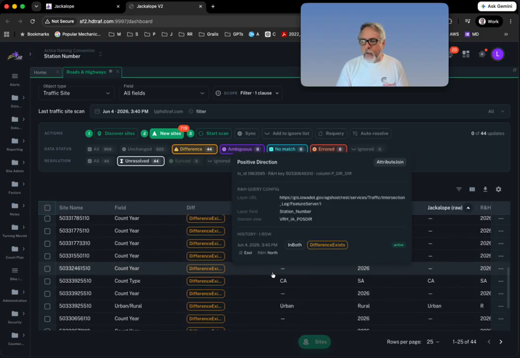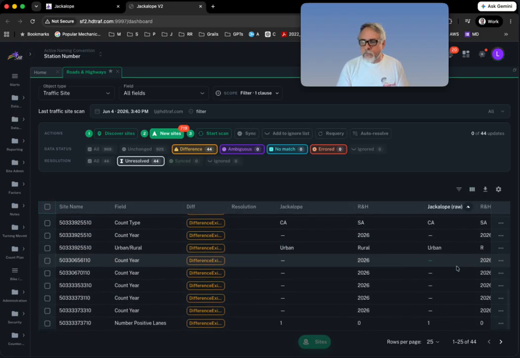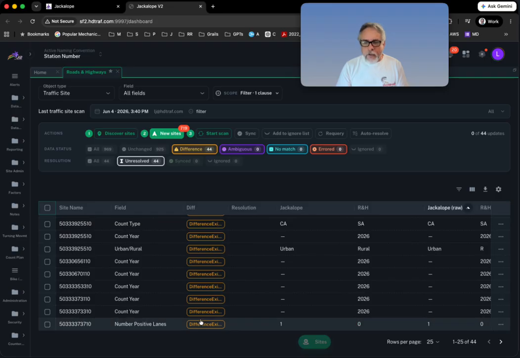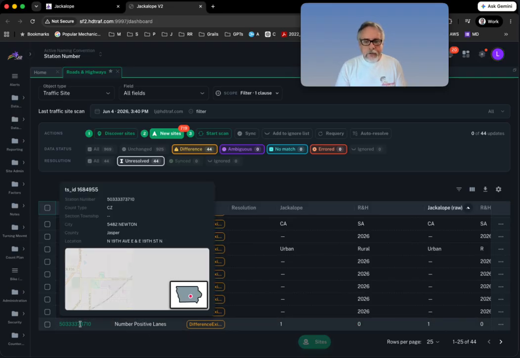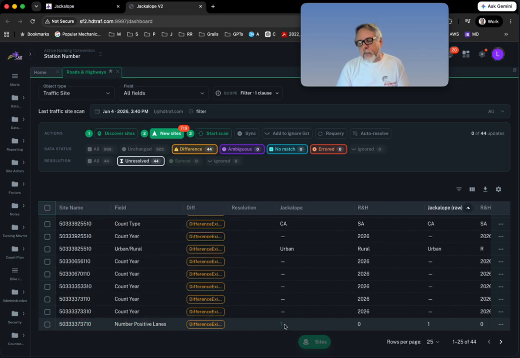Did I see something weird down here? Hold on. Yeah, it was 0. So the number of positive lanes changed here for this site. That site, it's North 19th Avenue and East. So let's pretend that's not valid, like something is wrong in roads and highways.